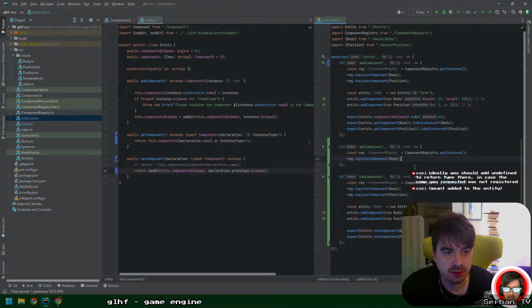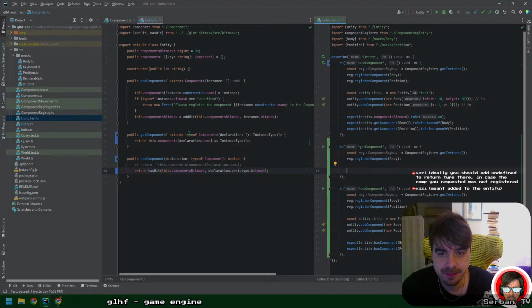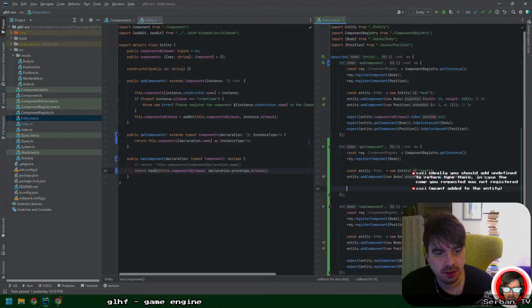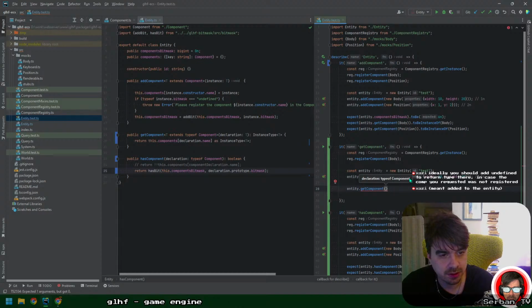So let's register a component body. Let's create an entity and put this, and then entity get component body should return, so expect body to be instance of body.